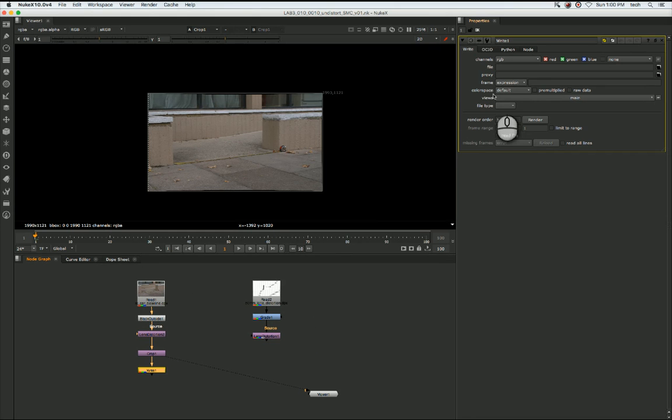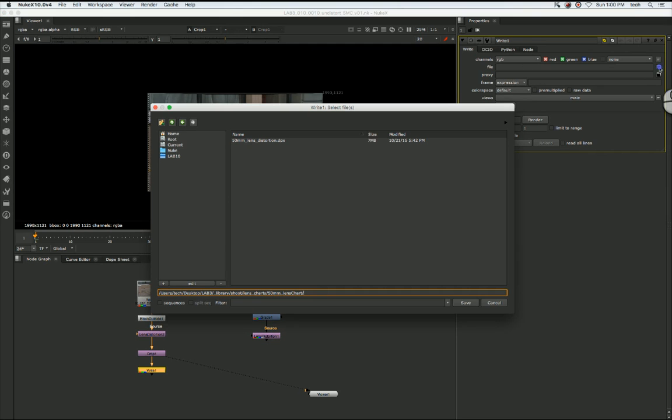So the write node, these undistorted images, I'm only going to use them as a background to my image plane in Maya. So they don't need to be particularly high quality. I could go into my same project folder and say this is an undistort. Let's say for example this was for shot 2, so I'm going to go to scene 1, shot 2, and I would go into my live action and save this in my undistort folder.